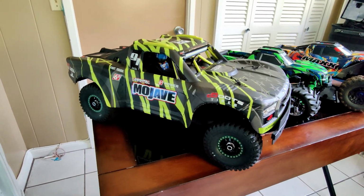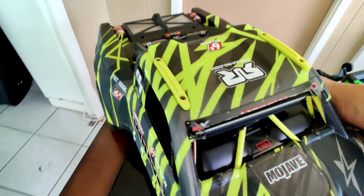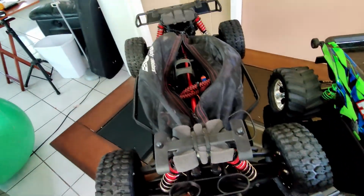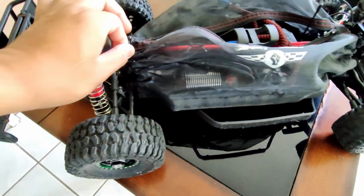Arrma Mojave. Everything went well. It's basically just a replacement of just the ESC and the motor. Didn't have any problems doing the swap. I did take it out for a bash and I was going to post a video, but just 5 minutes into the video I actually lost the right rear CV axle.